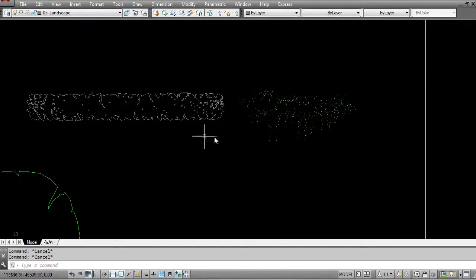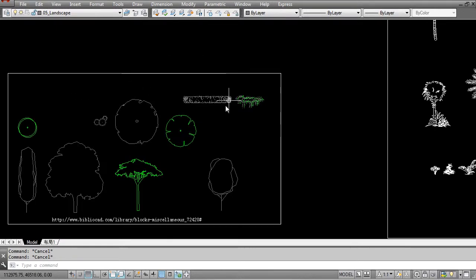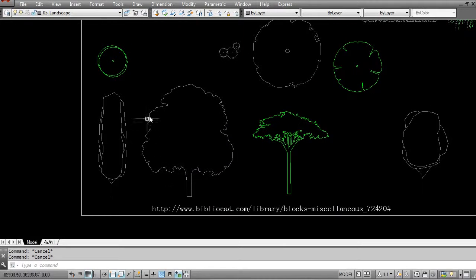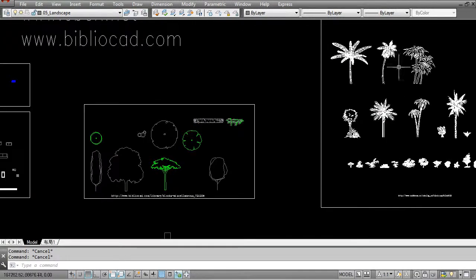For example, these blocks here are okay because I've selected them, but they are much more detailed than some of the other ones which we're actually going to be using. The ones that I really like are just the plain outlines and the plain circles and the very simple ones like this that give us an idea in our minds that there is a tree and we understand perfectly well what it represents. And I find far too many people are just trying to go the realistic route by adding realistic people with realistic creases in their clothing, and no one is really going to perceive or at least improve the appearance of their presentation by adding all of that detail into their work.